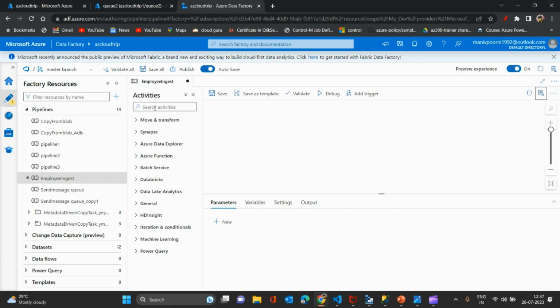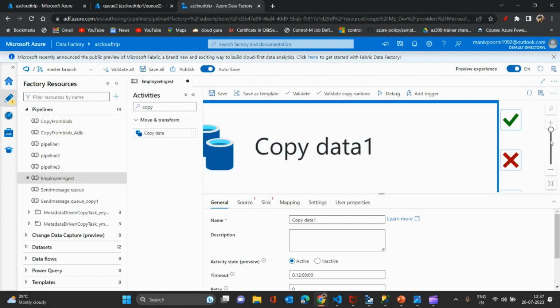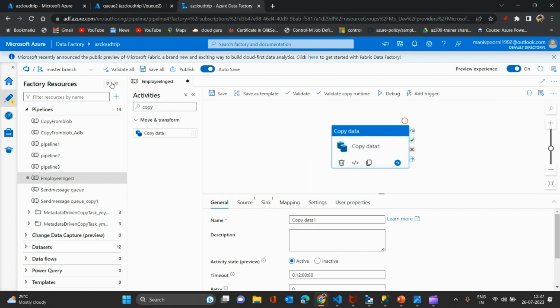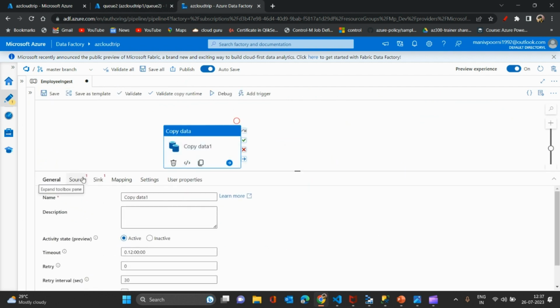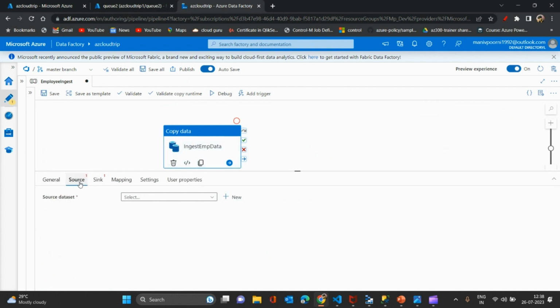Now let's start configuring the activity. Copy. Go to source.